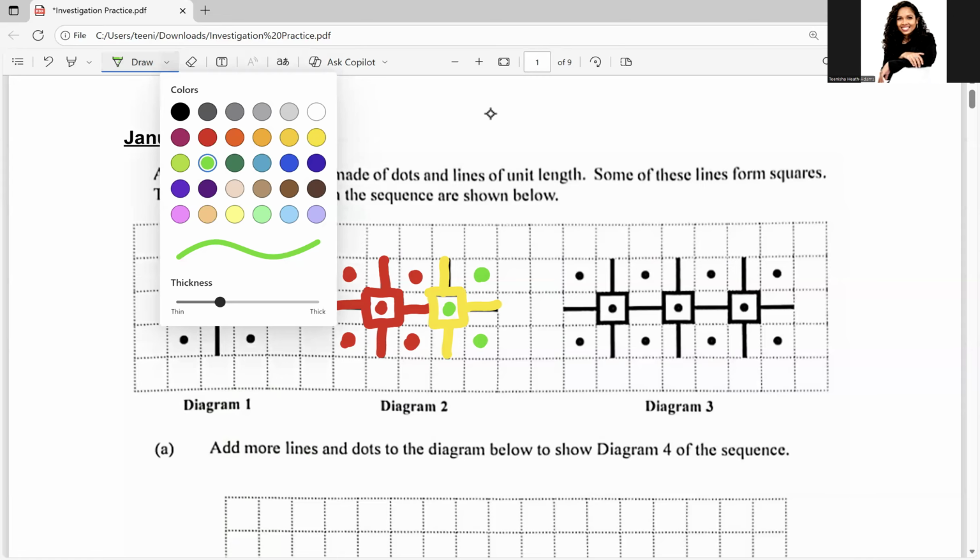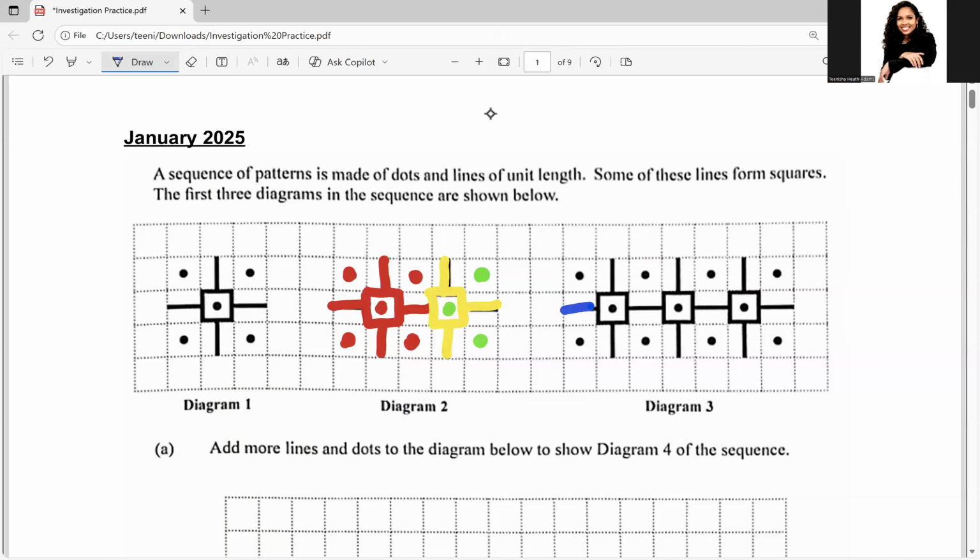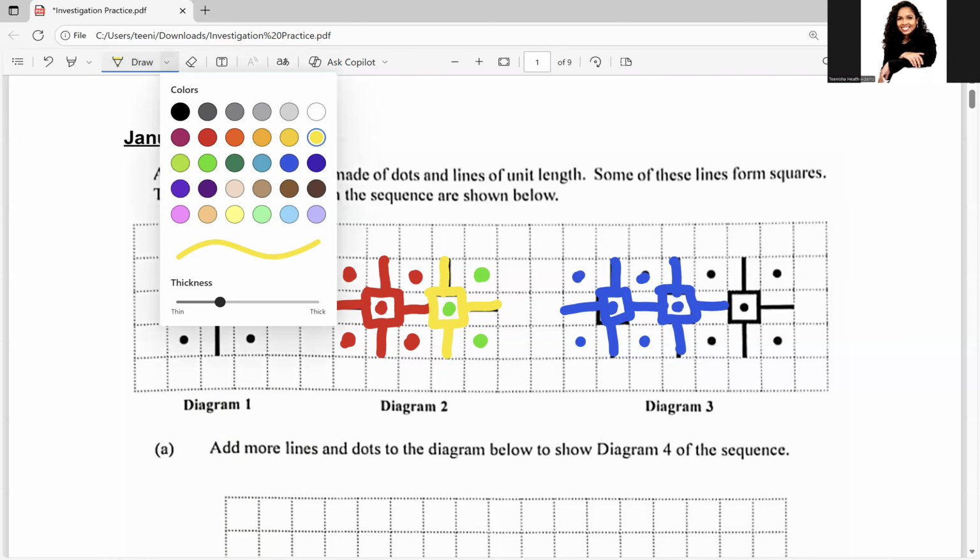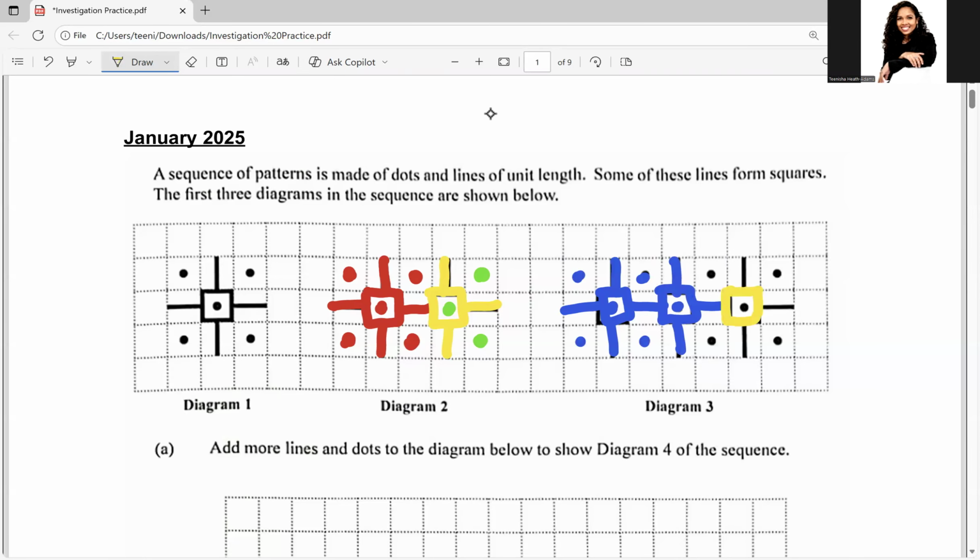And then the third diagram is made up of the second diagram, which is here. As you can see, we still have that repeated one, two, three, four, five, six, seven lines added, and then three dots added. Oh, I forgot to outline these. So if you notice, guys, in each diagram, you have seven lines being added and three dots.